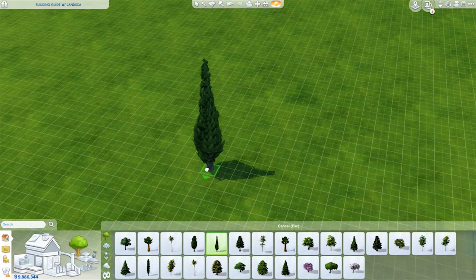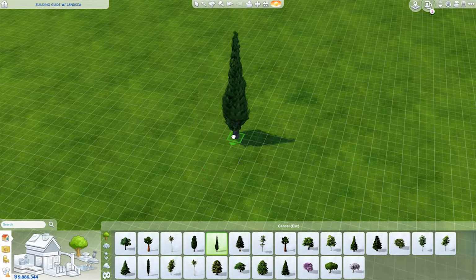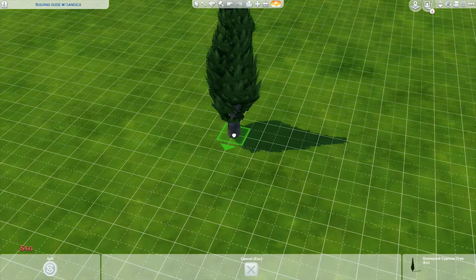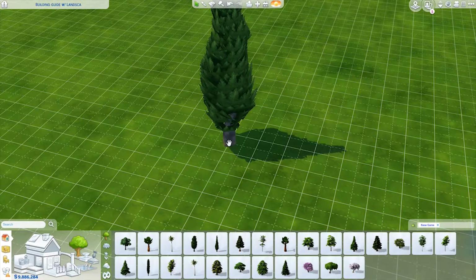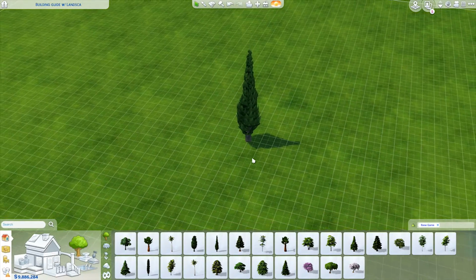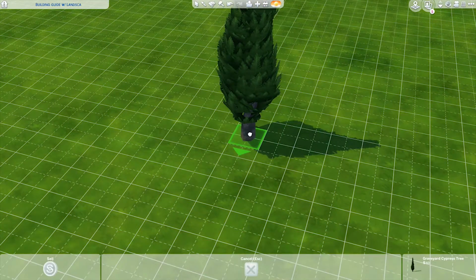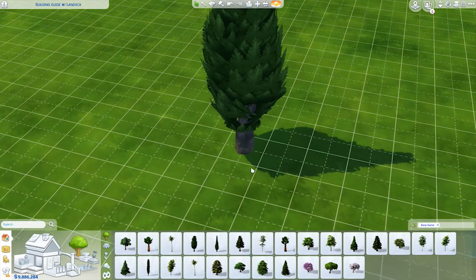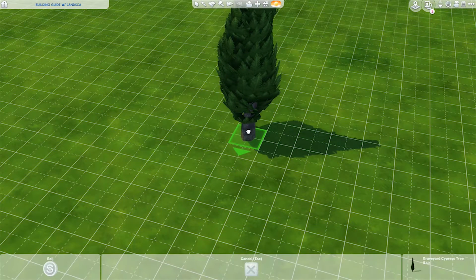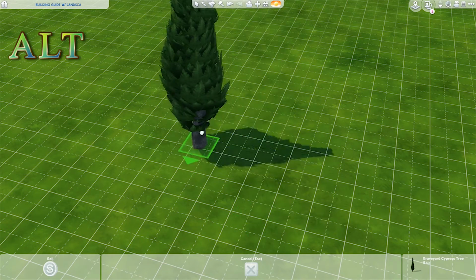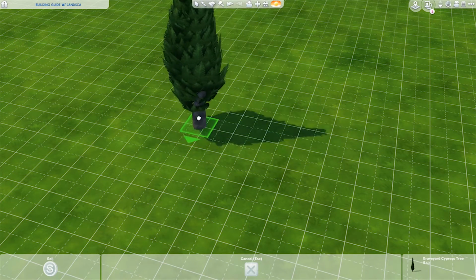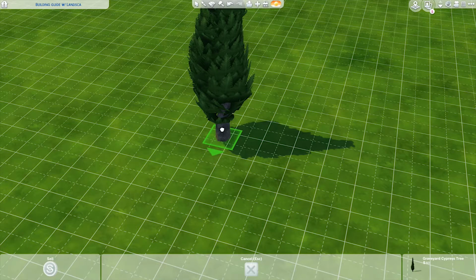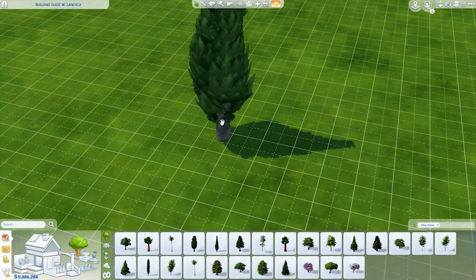Additionally to that, we need to know how to move objects freely. And what I mean is when we place objects in the game, they are automatically going to snap into the grid so that the object is in some way overlapping these grid lines, whether they're the perforated ones or the solid ones. But if we hold down the Alt key while we have the object selected, we can freely place the object wherever we would like in the game, even not on top of a grid line.